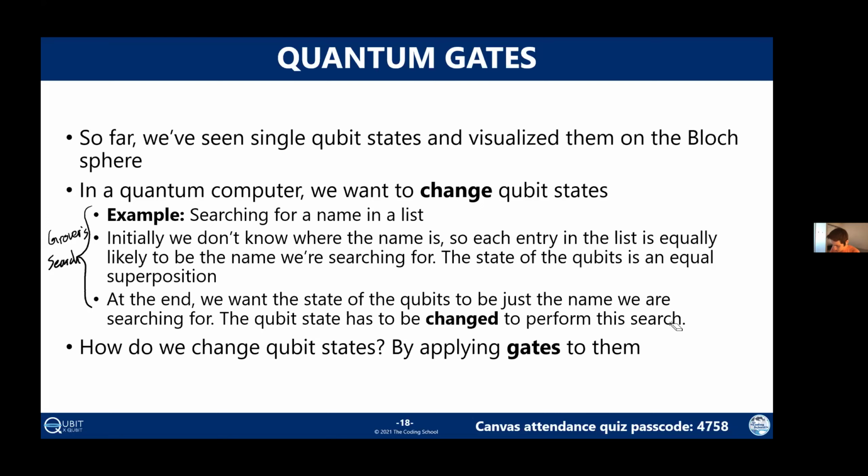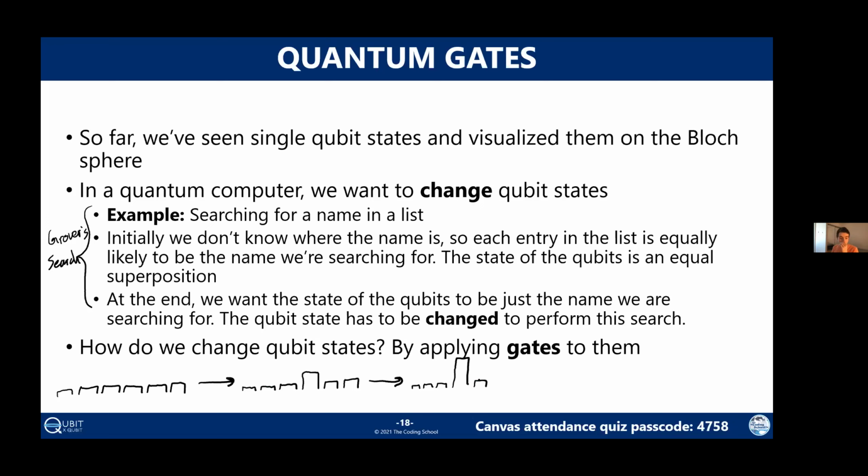So for example, let me just redraw this over here. We start off in an even superposition, right? So some small probability of finding ourselves in any of the names in this list. And slowly we will apply some quantum gates, and I won't get into exactly what those gates are, but we'll slowly apply gates that start to pull out the one name we want. And as we continue applying these gates, the other probabilities will get smaller and smaller, and the one we want is going to get bigger and bigger.